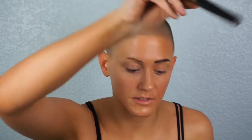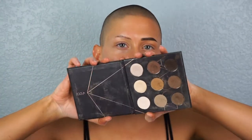I'm gonna highlight, you don't have to. I'm gonna use this because we're gonna use this on the other side of our face. So I'm gonna take this center color, just a little bit, nothing crazy. I'm gonna use the Make It Last by Milani as a setting spray. I'm gonna go ahead and do my eyebrow off camera, just this one, and then I'll be right back. I use the Loreal brow stylus, and then I use the Zoeva Brow Spectrum palette to fill in my brow.